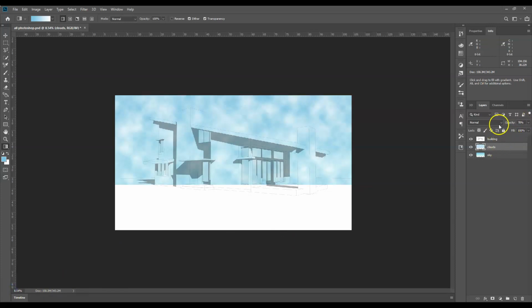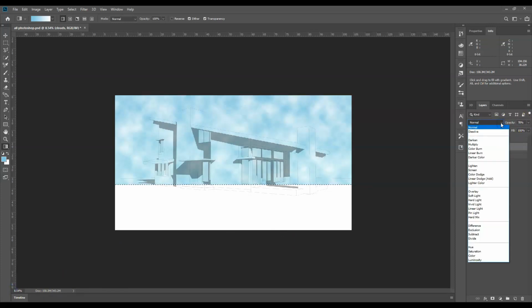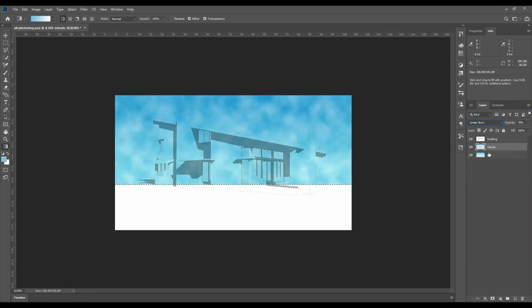And then I'm going to come up to my blending mode, and I think I want to go to linear burn. Yeah, linear burn looks good. Basically that's the opposite of multiply. It keeps a lot of the whites while getting rid of a lot of the other colors. So we can see my gradient in the background, but I still see the white clouds go along. And if you want to readjust the transparency to get the clouds to the strength that you want, perfectly fine. Maybe you want to rescale at this point, that also works as well.